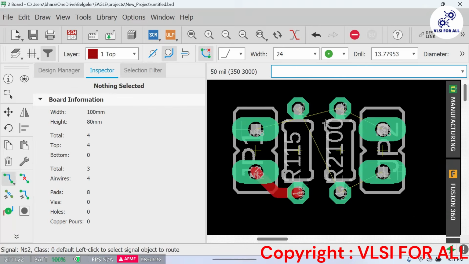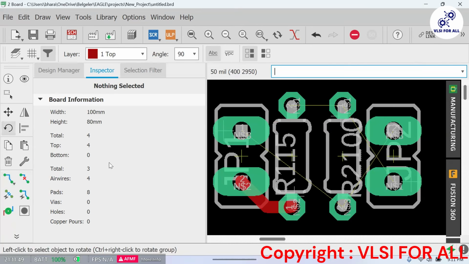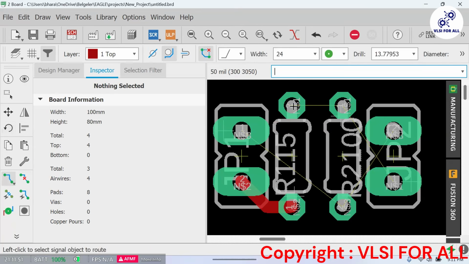Connected here, done. Now, if I take this one, this cross will be difficult for us at this moment. So what we can do here is we can take this guy from here. First, we will do this one. We will do it with this one first. And let me rotate this guy once and try to look into it. Okay, hope this should go easy for us at some point.